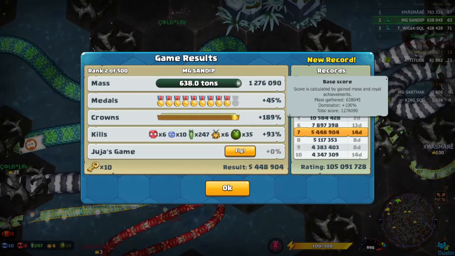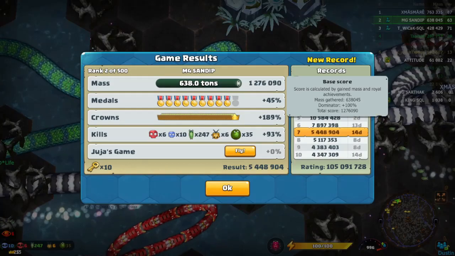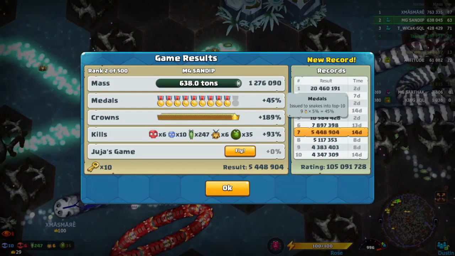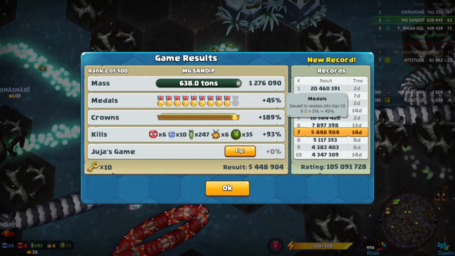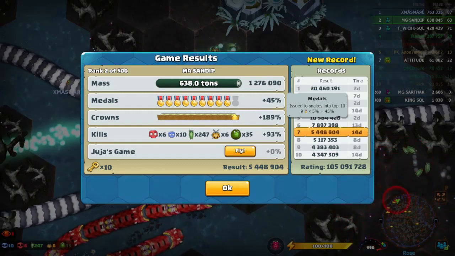The medal is the place you die. I died in the second position. Each medal gives us 5% boost. I got 9. So it gave me extra 45% boost on the mass.